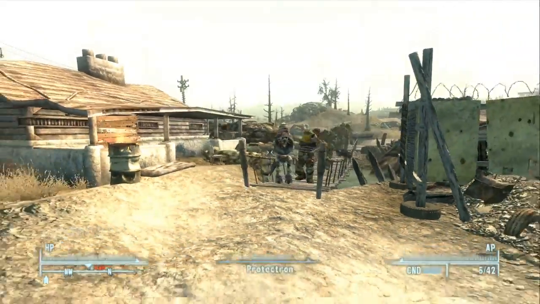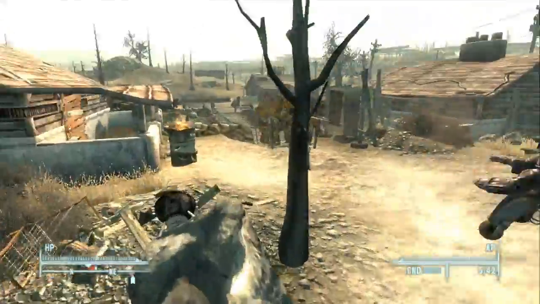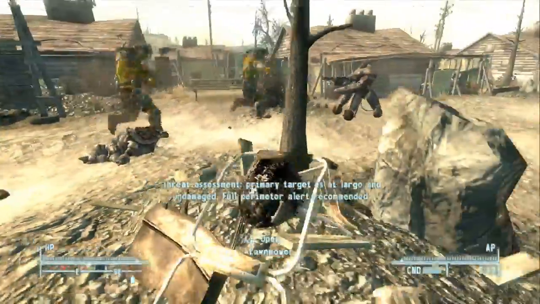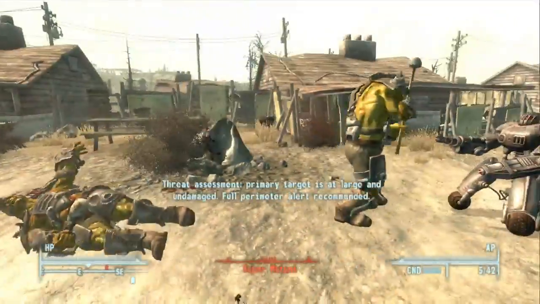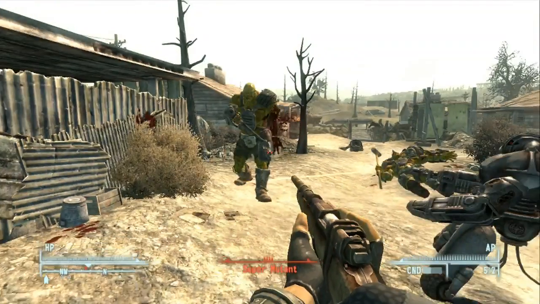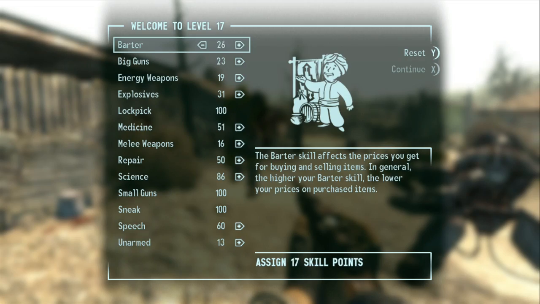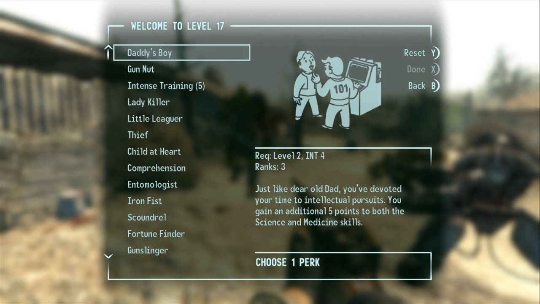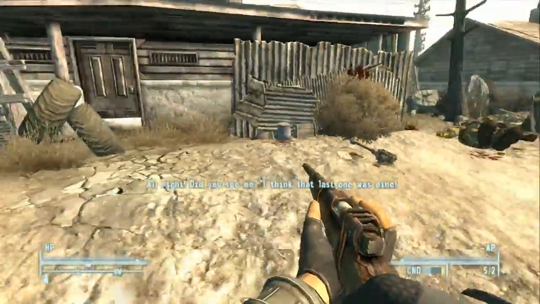Alright, so remember what I was talking about going to Big Town and seeing a whole bunch of mutants attacking? That's exactly what just happened. You can see here. Oh, and they've also built more robots. Look, they built a Protectron over there. Alright, so we need to take care of all these guys first. And then ironically, enslave Red. Alright, doesn't matter what I'll put this in. So for the first time ever, I'll put points into Barter and Daddy's Boy. Why not? Okay, holy crap, that was hectic.